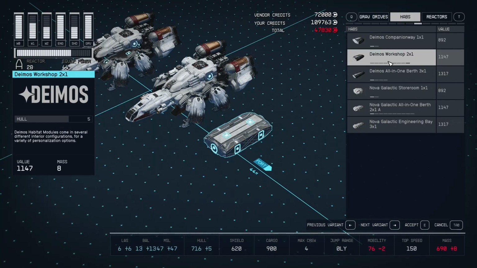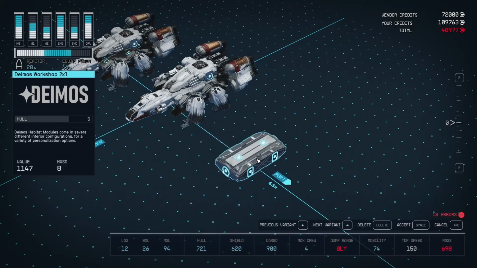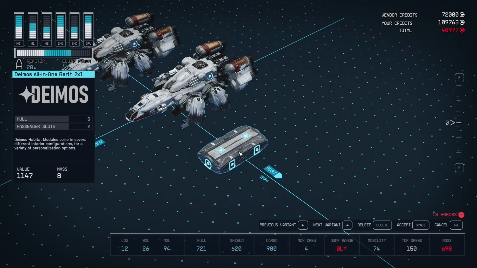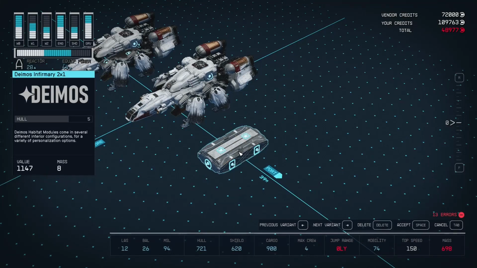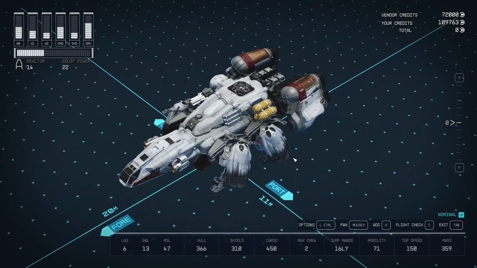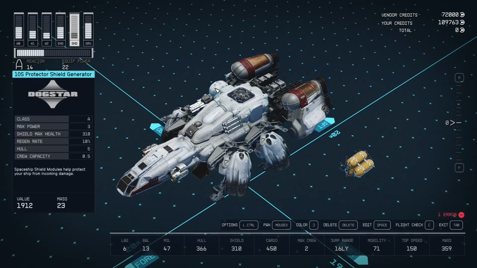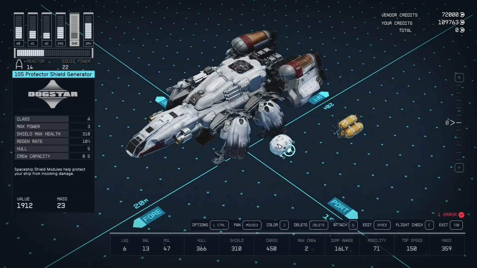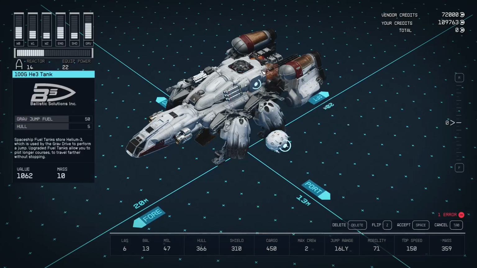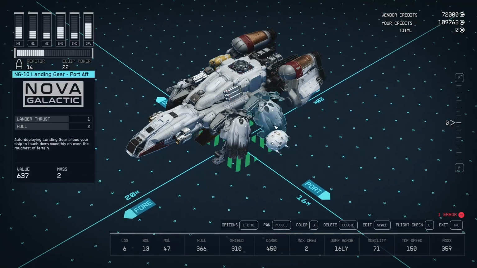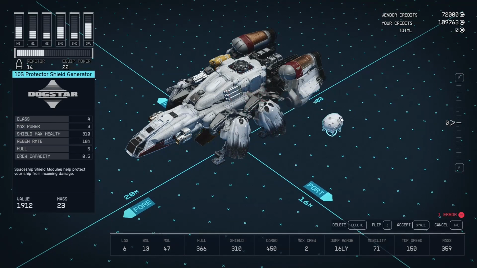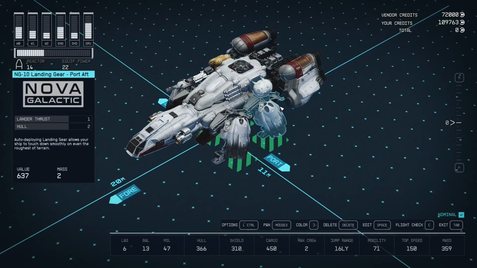Once you've selected that piece, if you pick it up with edit, you can still switch between the variants as well. If you ever need to flip modules to the opposite side, say I want to take this fuel tank and the shield, I can't put the shield on this side and I can't put the fuel tank on the other side. If you press Z, it'll flip it. So now you can swap the sides, or even put it on top if it has that option.